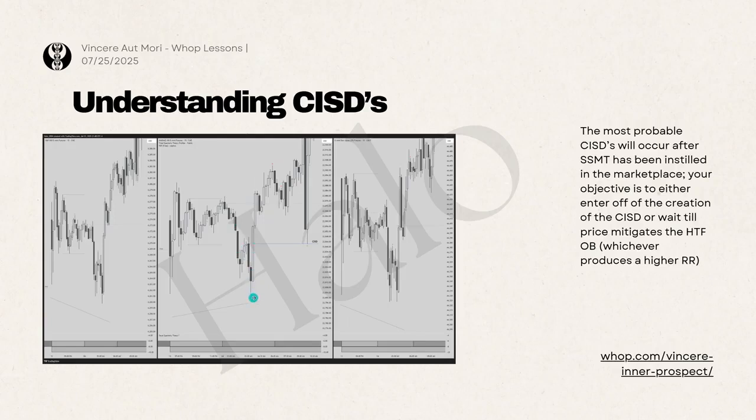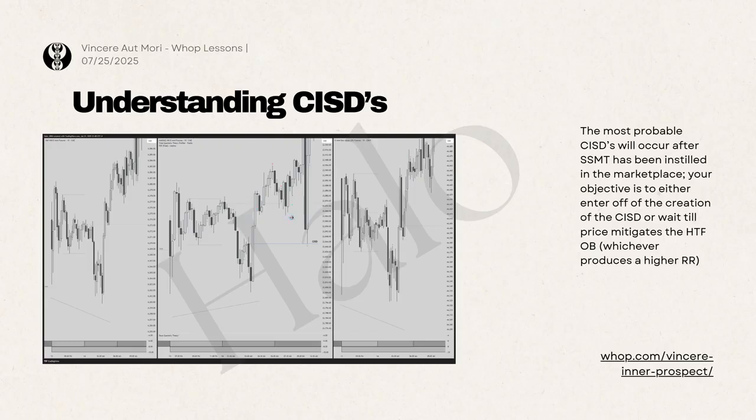Look what would have happened if you had waited for your initial expansion, right? Your initial expansion, you create the CISD, which is actually here, not up here, here. This is a higher time frame CISD, right? And what occurs? Your OB, right? The opening price of this 4-hour candle would now be considered your order block, and I'm explaining that in the next slide, right? So your entry can either be off of the lower time frame CISD, which is right here, or the retest of the higher time frame order block.